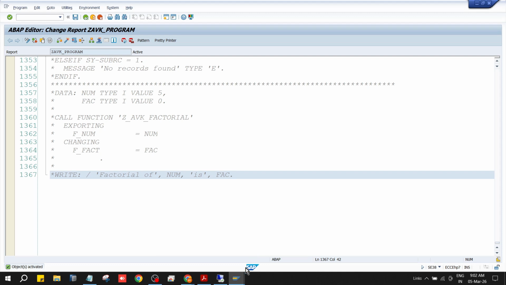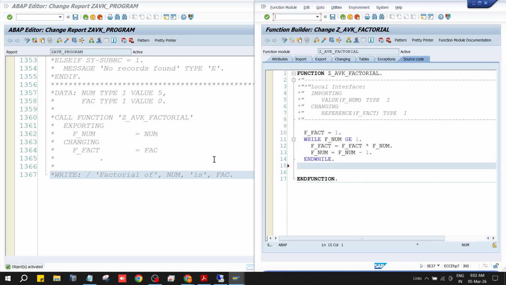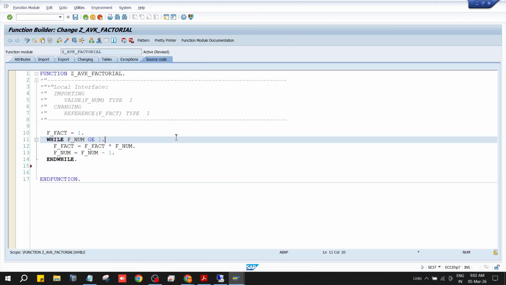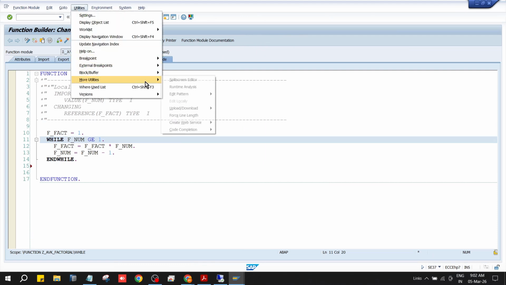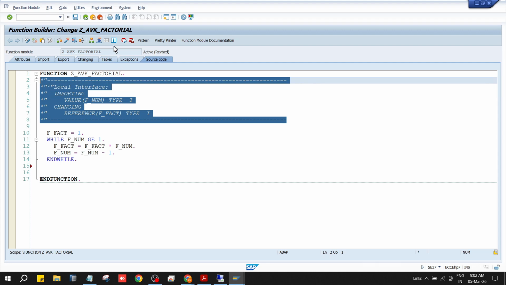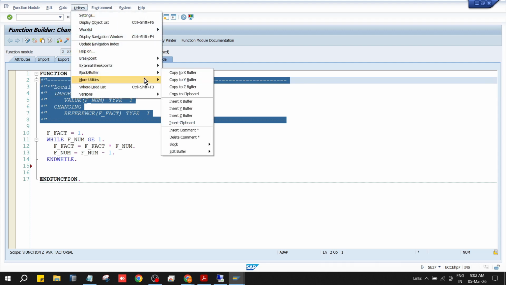For a function module in SE37, how do you take a backup? Go to utilities, more utilities, download. Of course, it will download along with the local interface. I can show it to you.